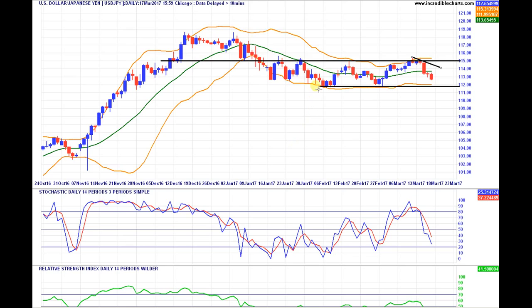Now, we've got this level just below 112. This tail here is significant, and then you've got 4 candles over here. That is the first target. I'm looking for that target, hopefully, to be hit. If it is, and we break it, then I actually think we're going to be going down to, sorry, I'm just going to find where it is. Oh, here it is, on the left, the 106 level.